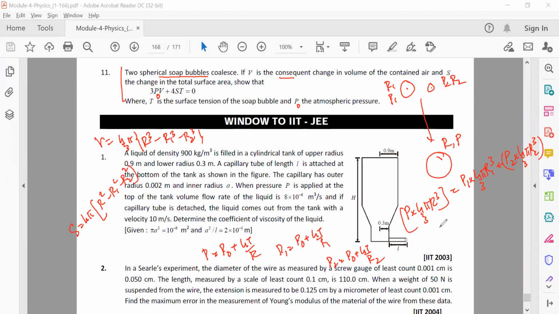Okay. So you will see that when you put these values of pressure in this equation, you will get terms which involve R cube minus R1 cube minus R2 cube, which will relate with the change in volume V, capital V. And you will get terms related to R square minus R1 square minus R2 square, because there is this 4T by R into volume terms also. So those will be related with the change in surface area. So Kevin, if you understood, can you try the rest of the maths part yourself, or otherwise I will work it out for you.